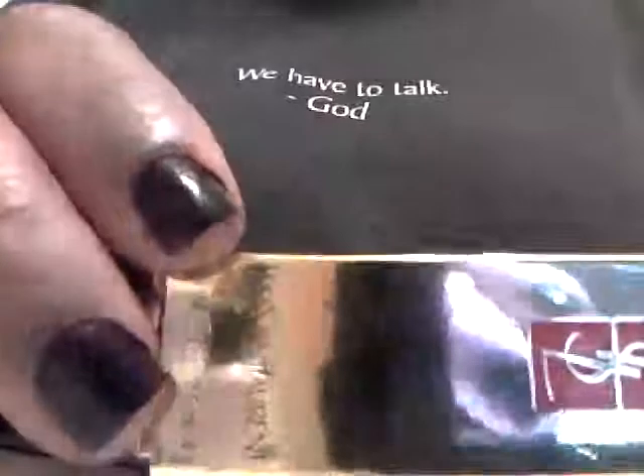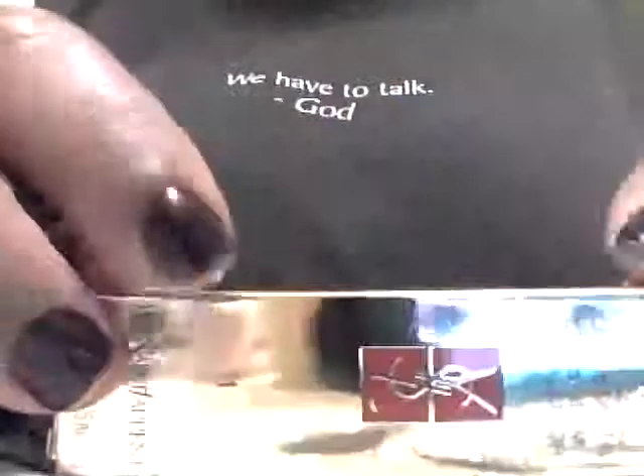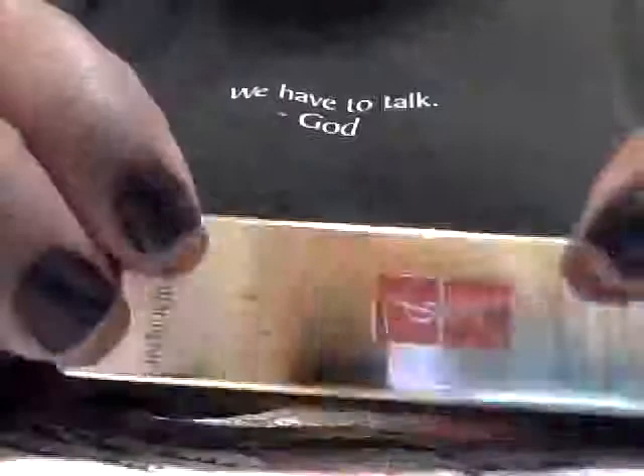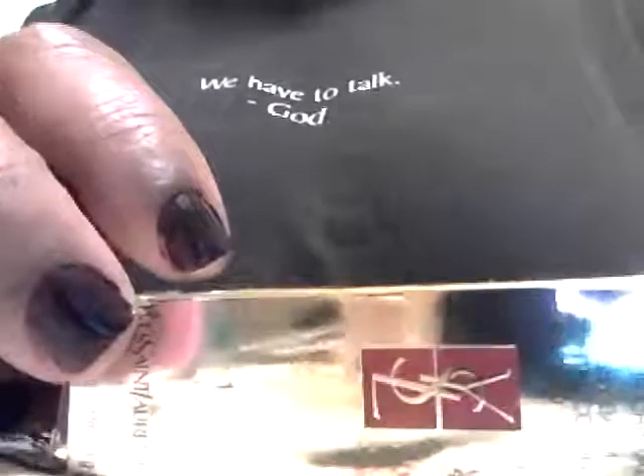I tried this on and it has kind of a fruity orangey smell, no taste, but I think I'm going to like this. It had just that hint of shimmery glitter but not too much. I'm going to try this with a lip liner or two and come back and let you guys know. I love the casing so I was sold, but I'm definitely going to go back and try one of their lipsticks, just one. So have a great night — good night.